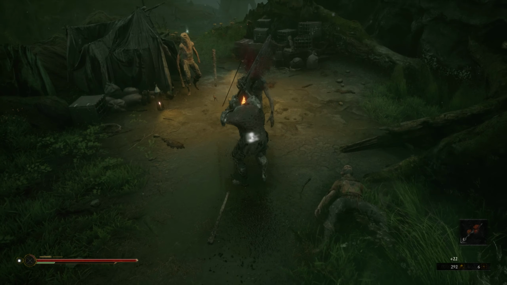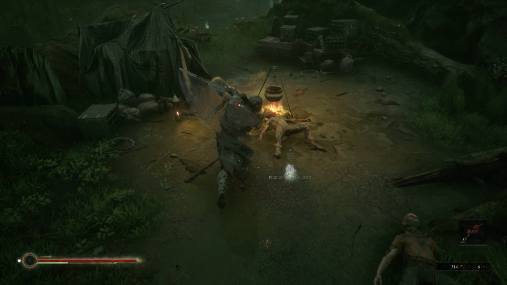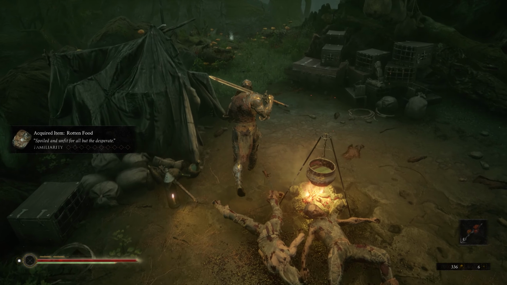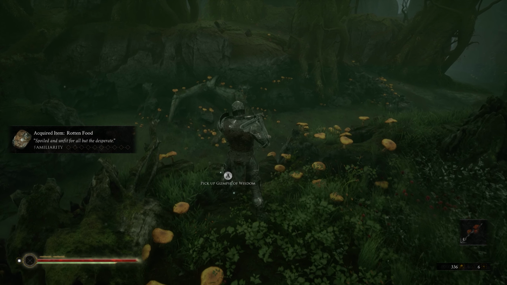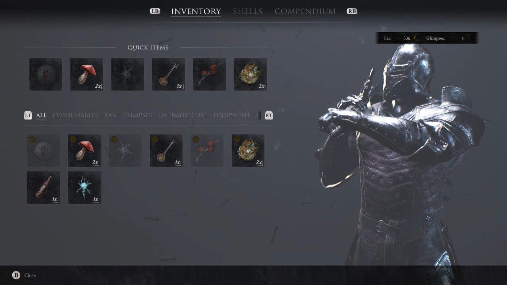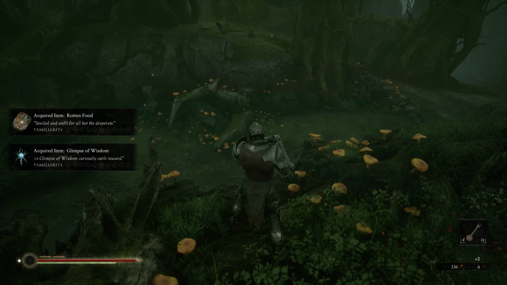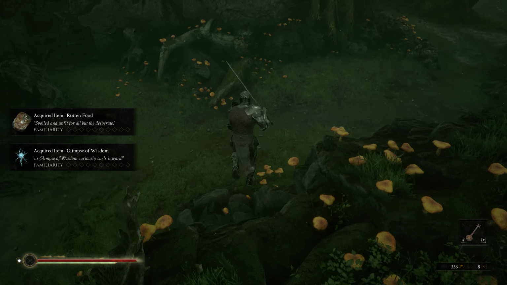I'm also killing these guys to earn a little bit of tar and maybe see what they drop, and also to get this. Sitting on the ground behind them is another glimpse. This one's a Glimpse of Wisdom. It won't be added to our quick items because those are already full. We can add it manually if we want, but we'll just use it, and that's another two glimpses, so we're now up to 8.